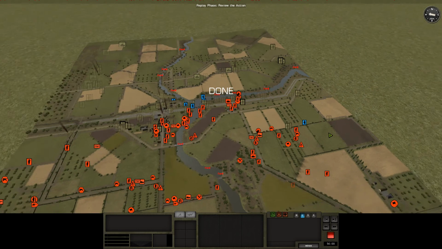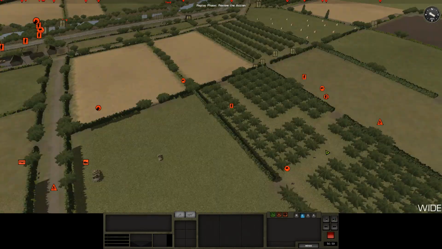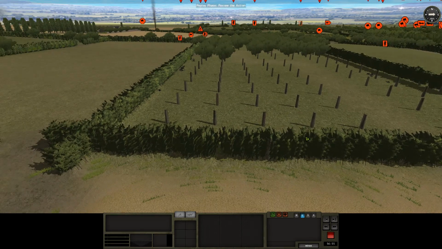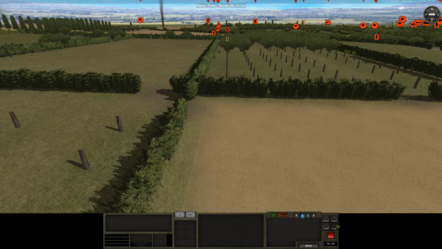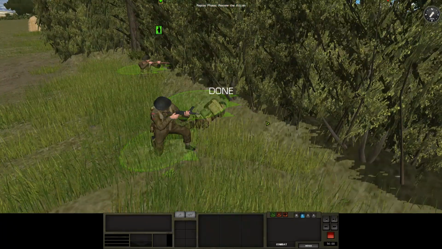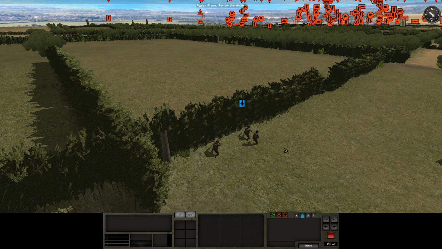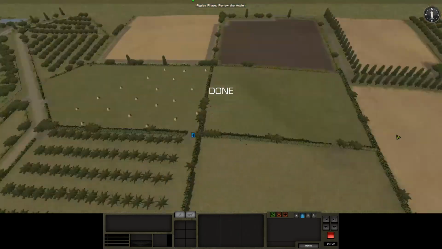Okay. Now let's check what we got over here. Oh, these Tommies are running back a little bit. We get a spot of some more over here. That is a HQ team, or a section HQ team. Yeah, I don't think we have too many problems there.